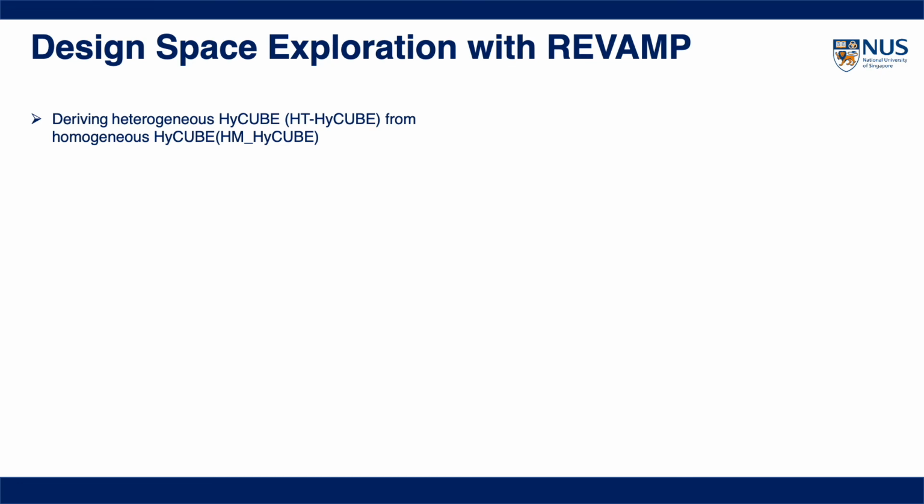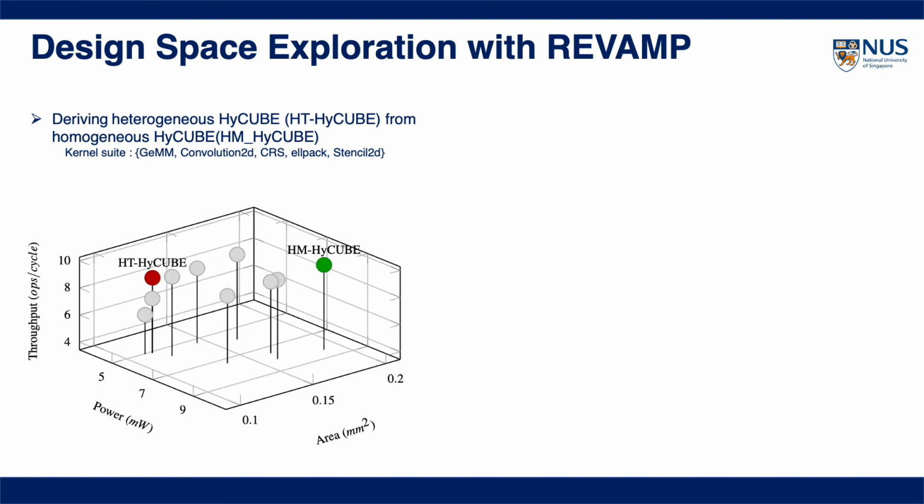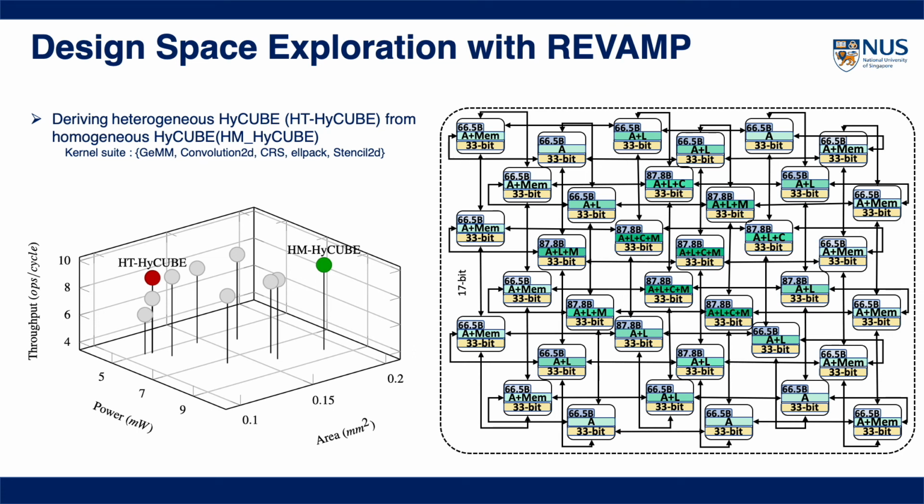This shows the design space for deriving the Pareto-optimal heterogeneous architecture given a homogeneous HyCUBE and an application suite with 5 applications. The generated design space has multiple heterogeneous architectures with different levels of heterogeneity. Power and area numbers are directly obtained from RTL synthesis, while throughput is determined with the II value obtained from the mapper. Out of the design points, we choose the design highlighted in red as the Pareto optimal in terms of throughput, power, and area, which is shown in the right-hand side diagram.